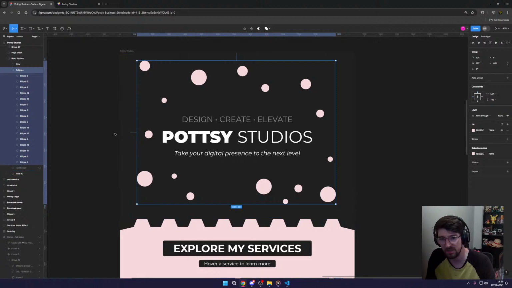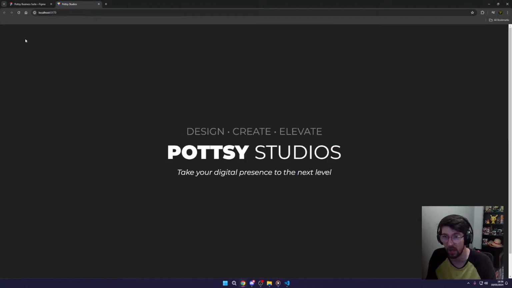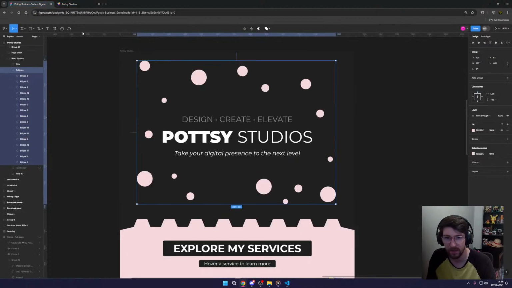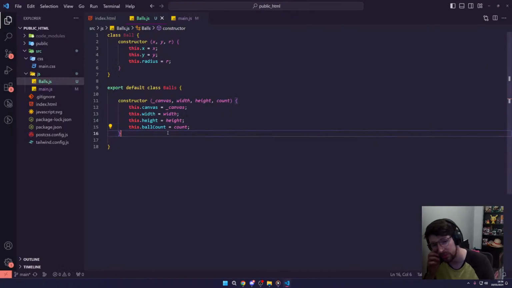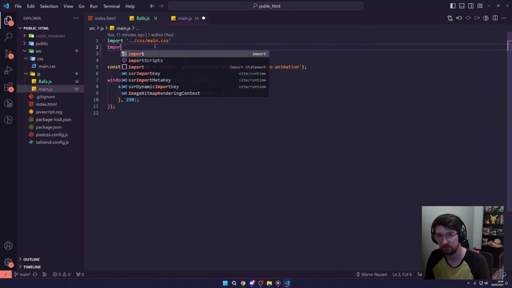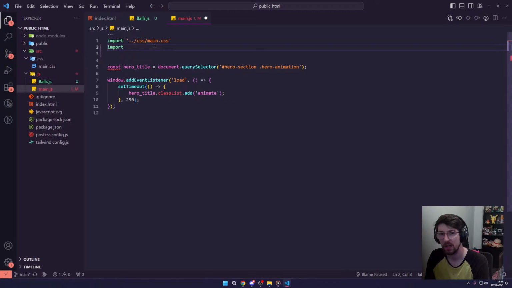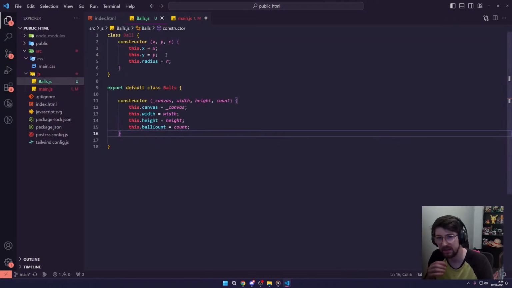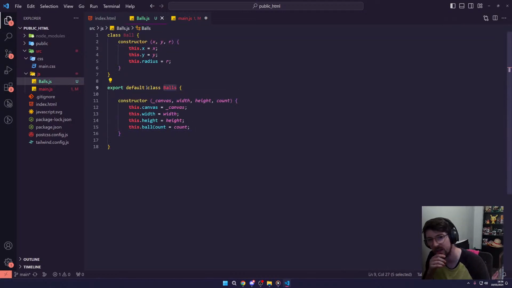So now we need this canvas to take up the whole window width and height, which we will do inside of our main.js. In here, we're going to import the default ball.